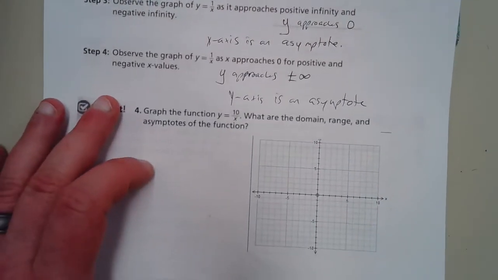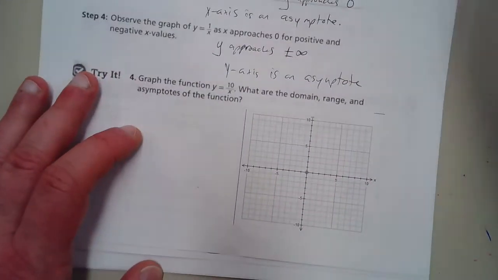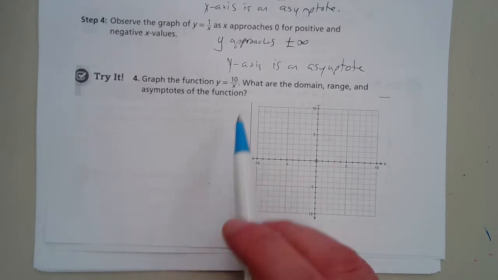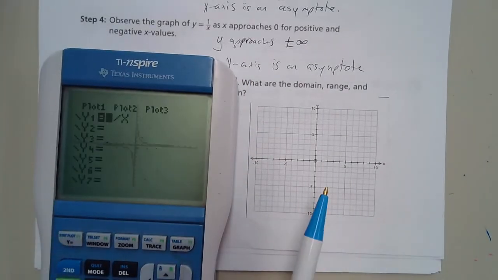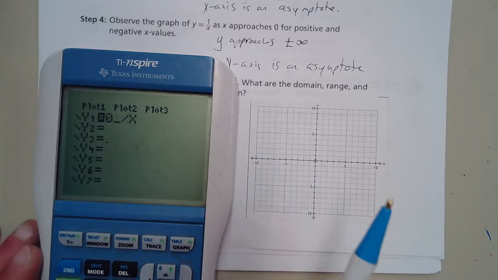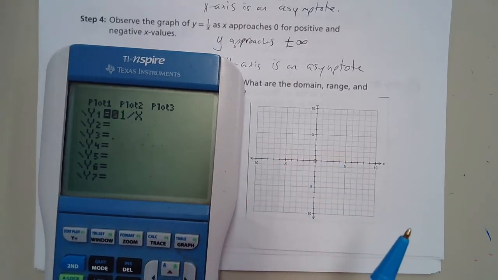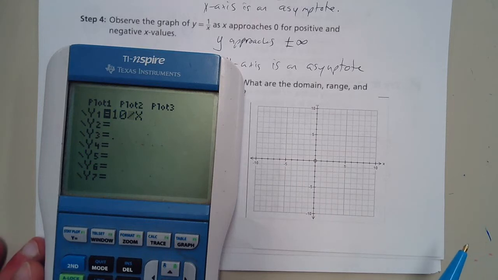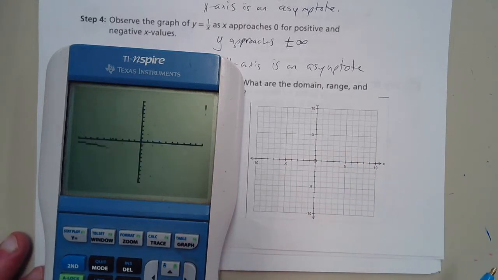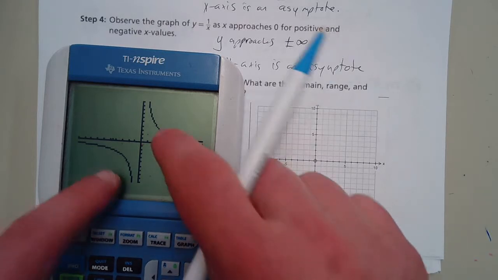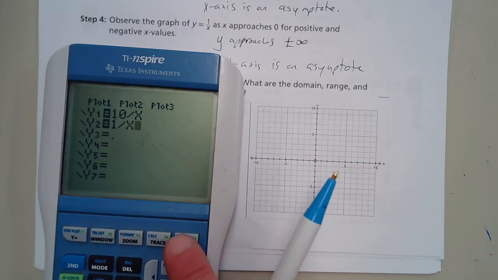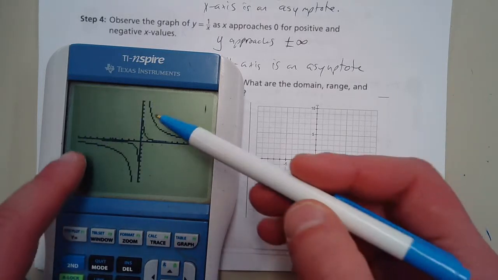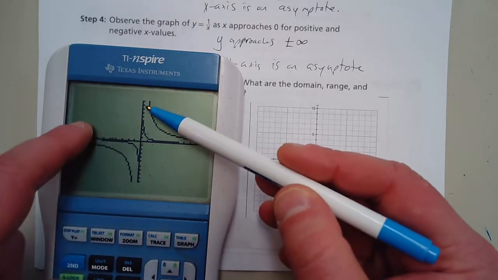The other piece for today is we're going to start getting into talking about transformations a little bit. And so this says graph this function, which is the same exact thing, except now it's 10 over x. So the only thing we're changing here is that we put in 10 over x. If we graph this, what you probably notice is it doesn't look a ton different. So remember what this one looked like. If I went back and I also put in 1 over x, so 10 over x is already on there, 1 over x is just tighter to the axes.